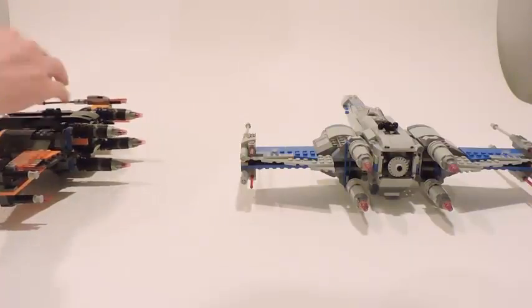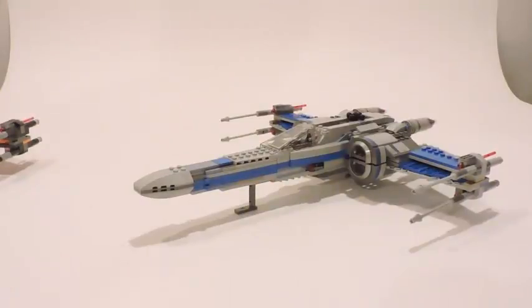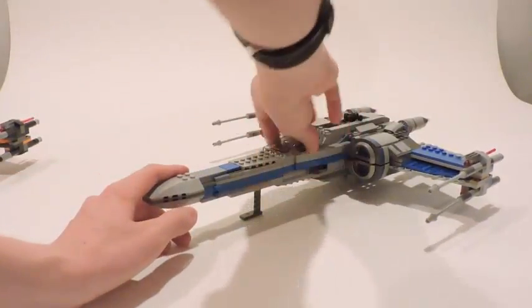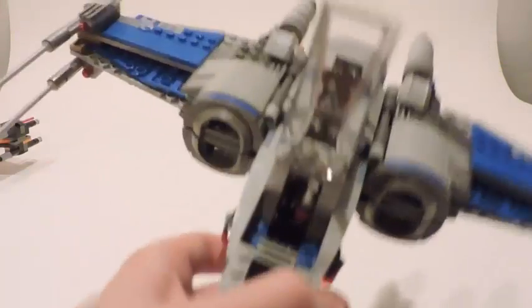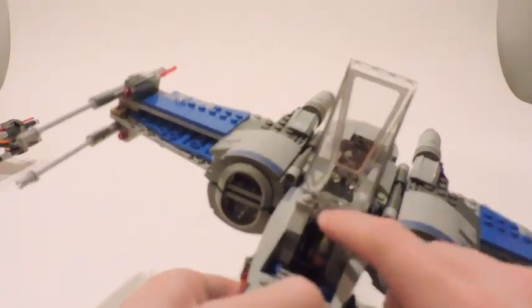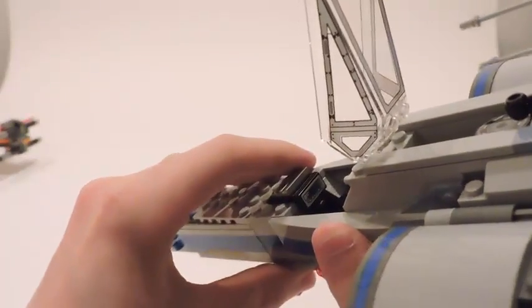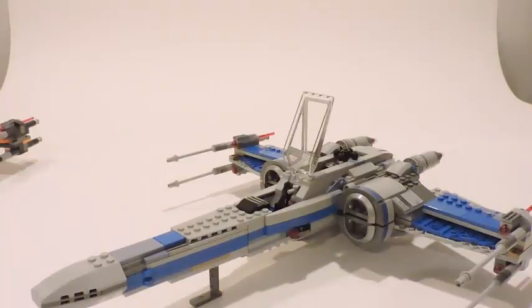I just have to pull this piece off. I'm going to pull this aside, and then I'm going to show you guys the other features real quick. The open cockpit is naturally detailed, basically the same exact Lego piece. Inside the cockpit, we get the fire extinguisher and a wrench. We get a little control panel showing Jakku's surface, showing that the First Order is coming, like prepare for landing on Jakku or something.